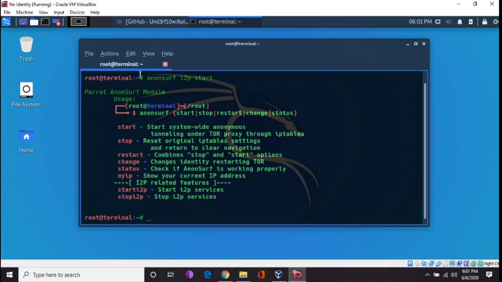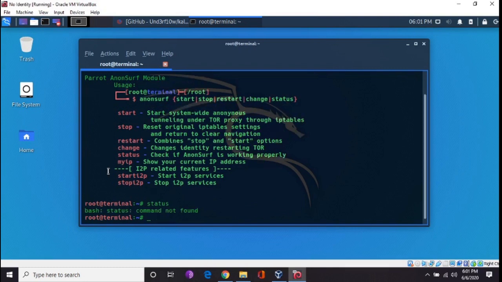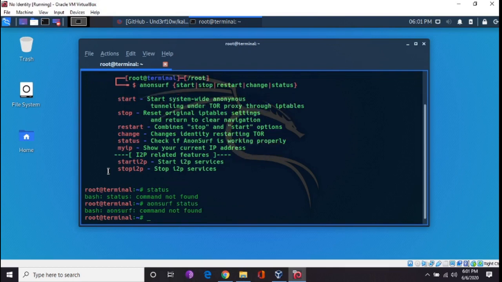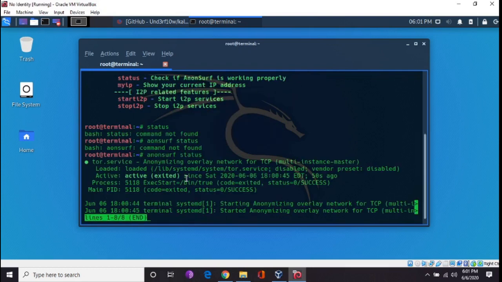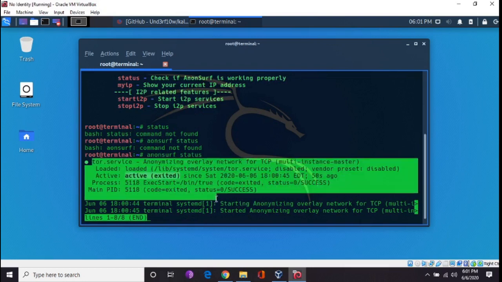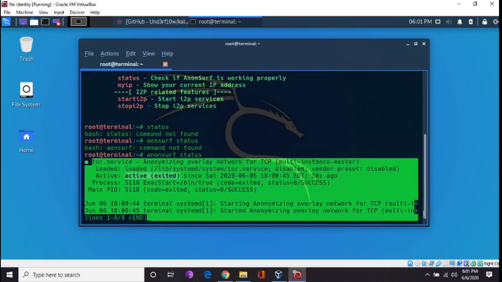If it's not, it's not going to. So let's do status. I'm sorry, Anonsurf status, and we can see that we are good, right? So we should be ready here.